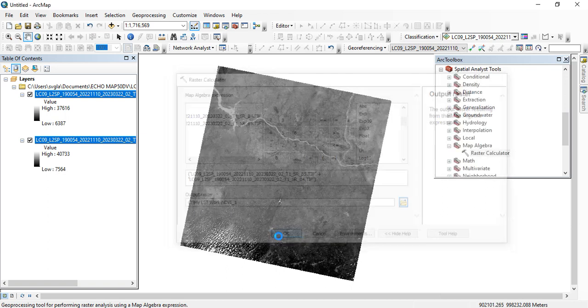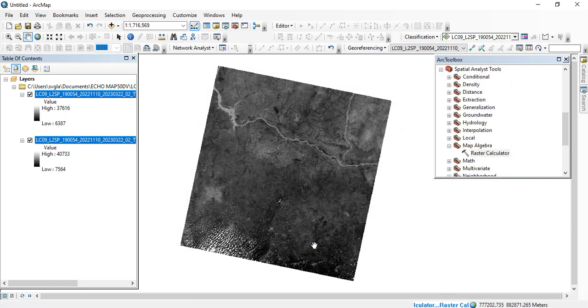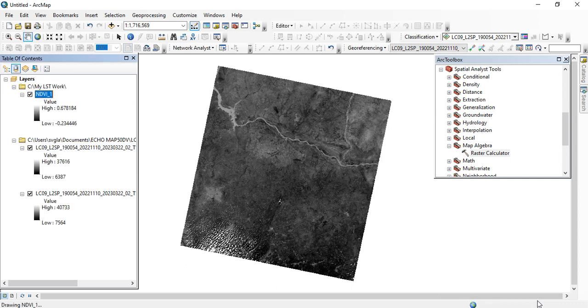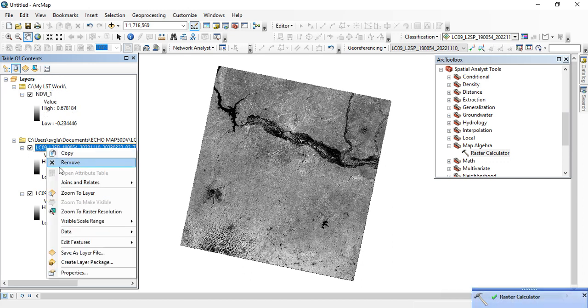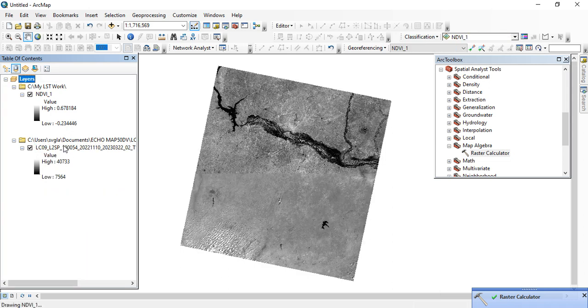While we wait for the process to complete, here is the value and here is the NDVI we have just calculated. So I can remove all of that spatial imagery that is not required.